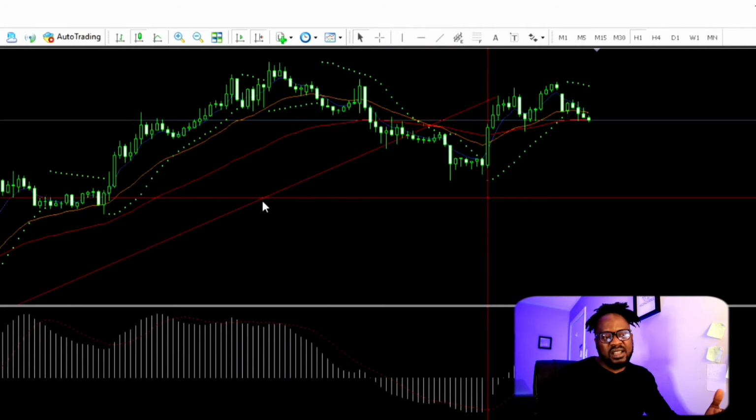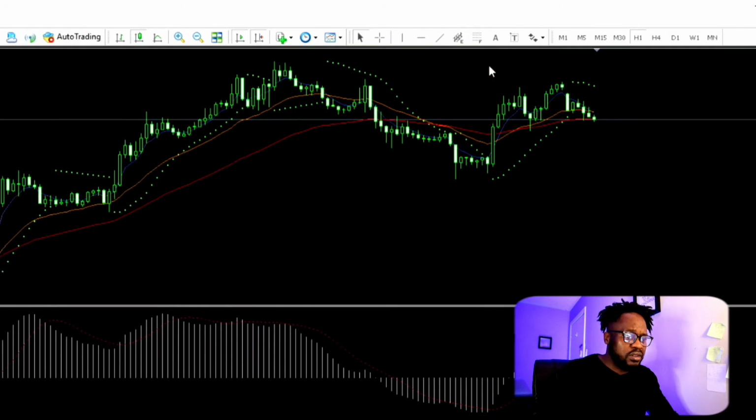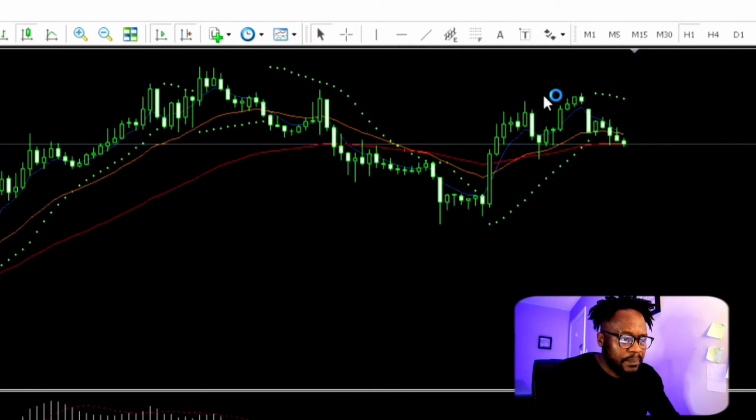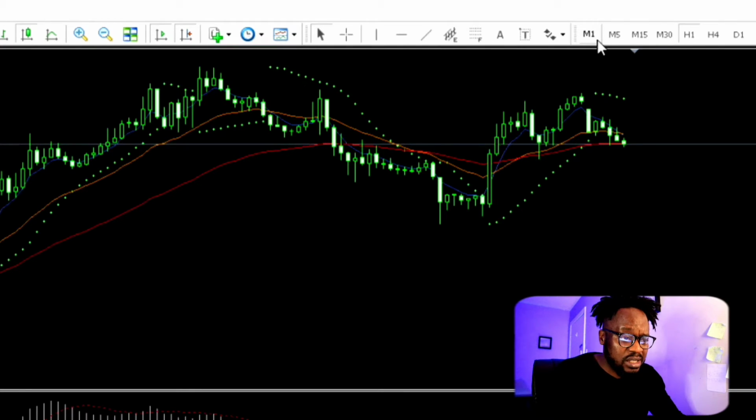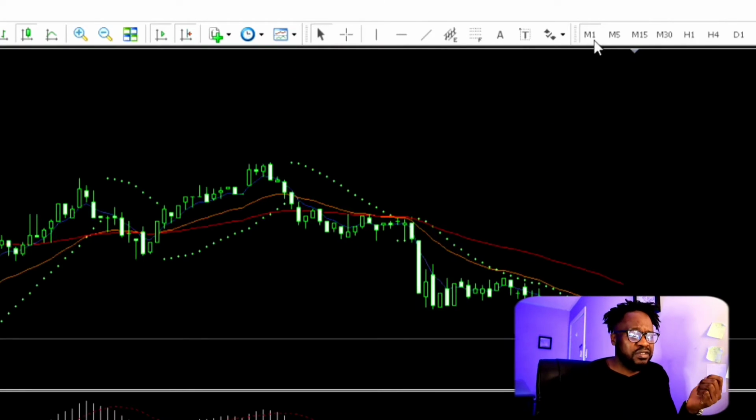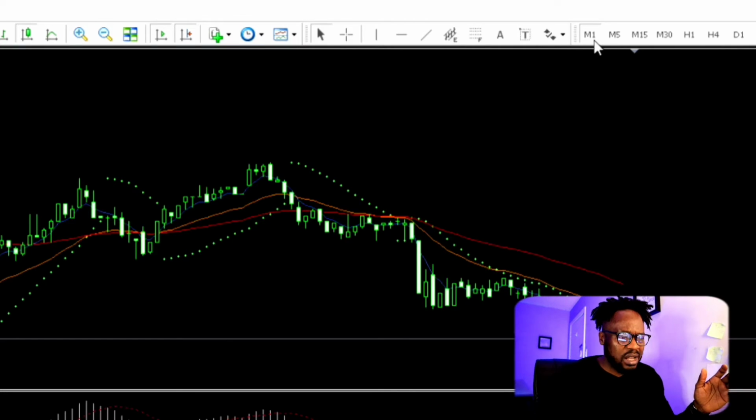So like a vertical line, it helps, but we are not going to just mess up our chart with all these lines. I'm just showing you what those lines are all there for. Don't bother about this other part now, but this is where you now see your time frames. Now let's go to the time frames and look at them.